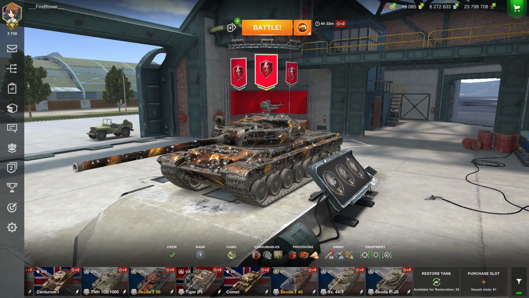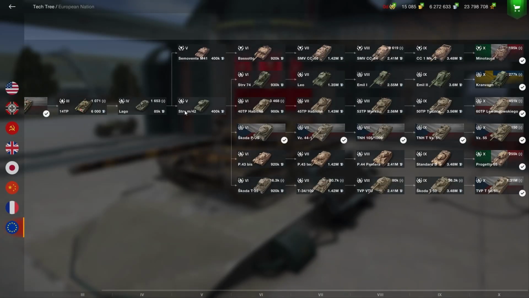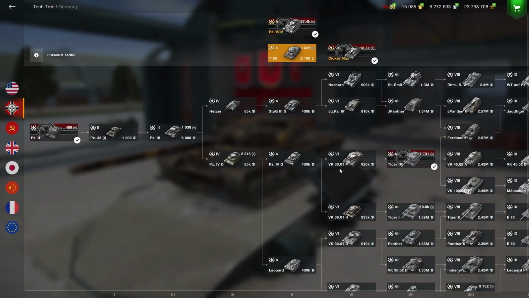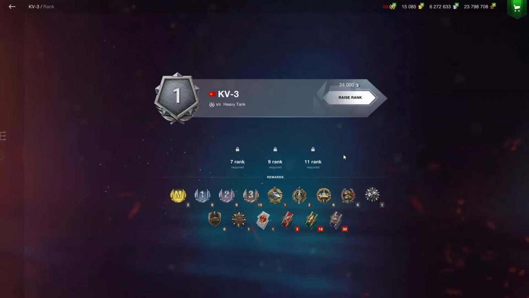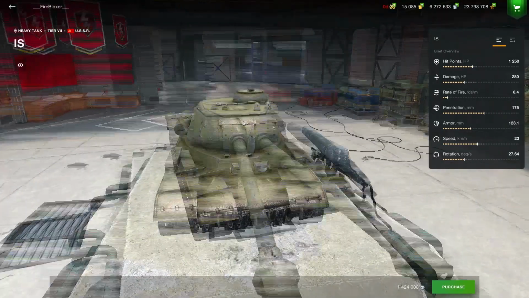So let's get into the stats at the tier 6. When you research the Strehlwagen M42, and you go in for the engine, you can unlock this tank, the Škoda PJS. And in my personal opinion, this is cursed. And why? Because it's a Frankenstein between the VK3001P and the Soviet IS or IS-2. No, not that one, not the KV-3. That guy. The turret one, yeah.